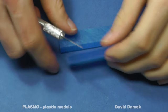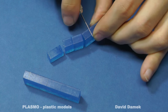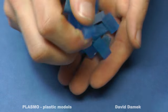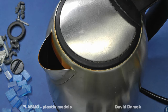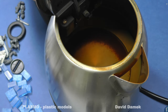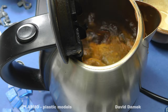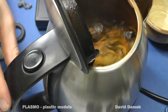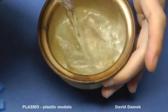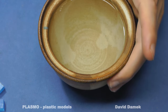And now, let's see how to make the molds. It's quite simple. You can use the whole bars as they are, but I rather cut them into smaller pieces since it's then easier to heat them properly. First, I put some water into an electric kettle and put it on to boil. Then I pour water into the mug and add the Blue Stuff cubes. Be careful, since the water is boiling hot. The cubes become soft within 1 minute and I can start with molding.